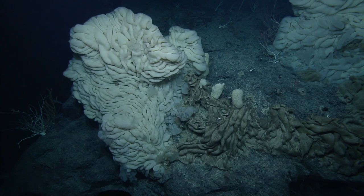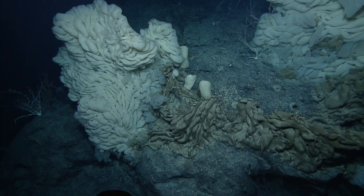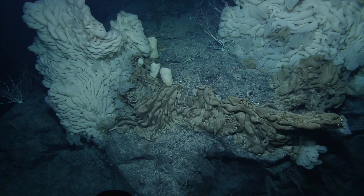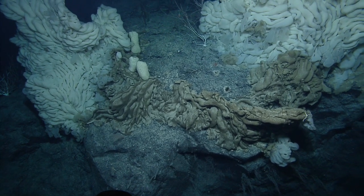It does look like it was all connected once. There's just like this trail in between. Oh, can you imagine? Oh my gosh. I think there is actually different sponges settling. Like this is a different sponge than this. So you end up with a multi-species sponge assemblage.